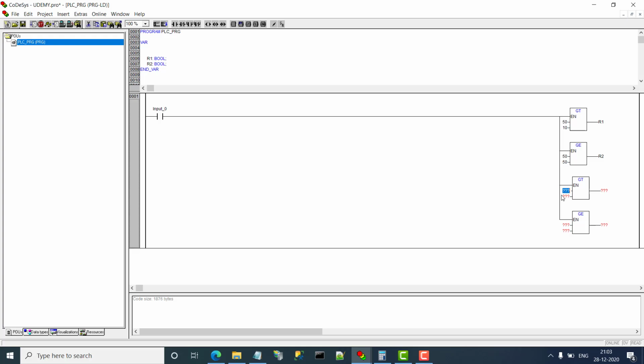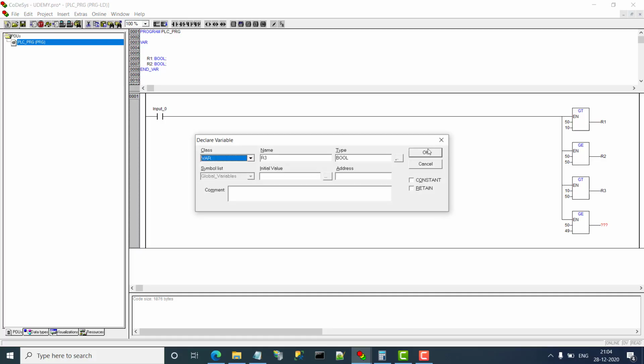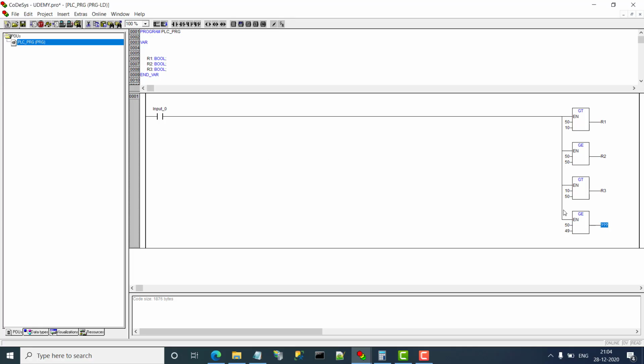Now I will make the reverse operation, 10 and 50, and 50 and 49. Here I will make R3 and here R4.